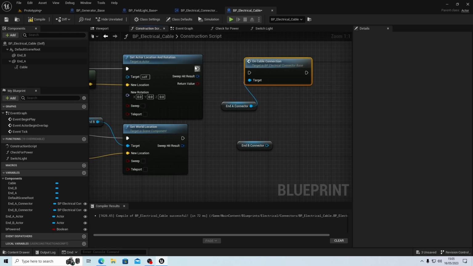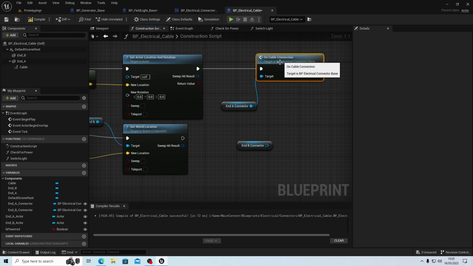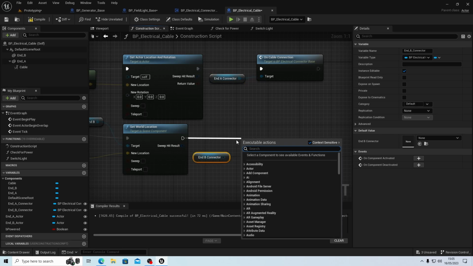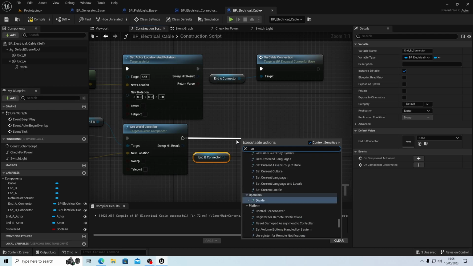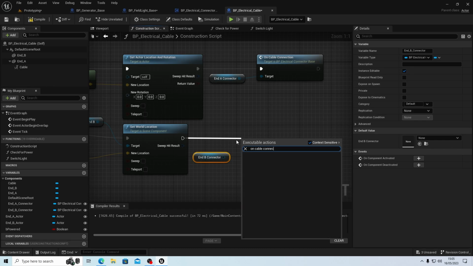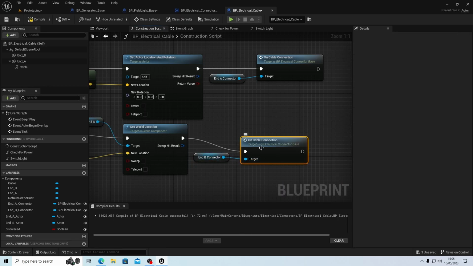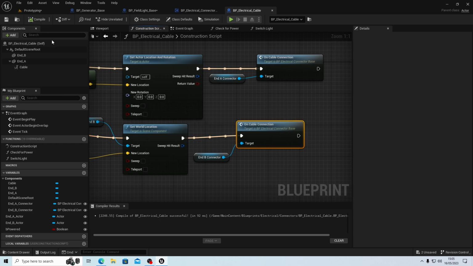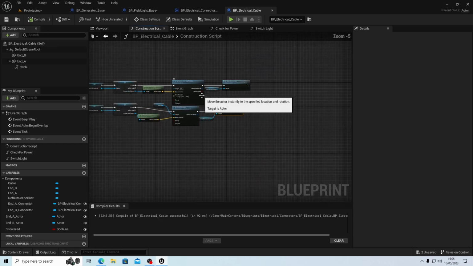Okay, so that then is going to fire an event on that electrical connector, and this one again is going to do exactly the same. On cable connection. It's not showing for some reason, but on cable connection, fire the event. There we go. So what will happen is those events will fire when they're connected.